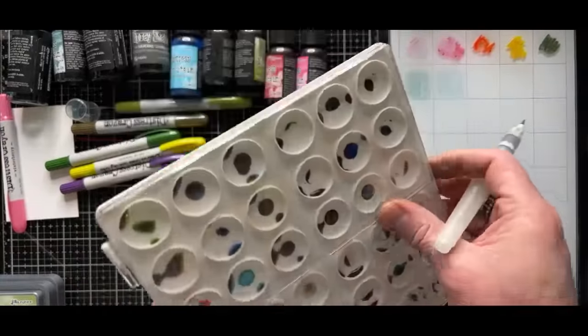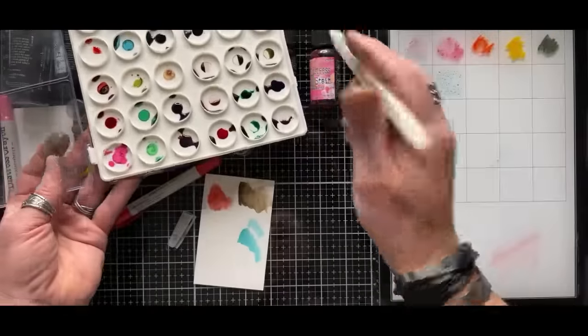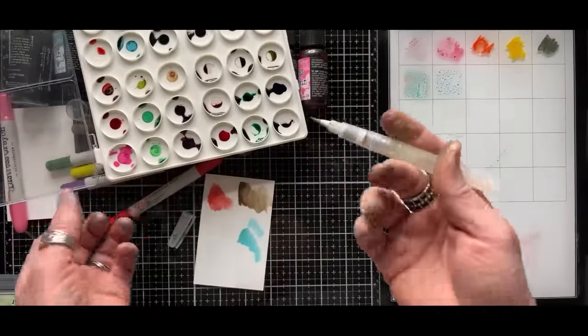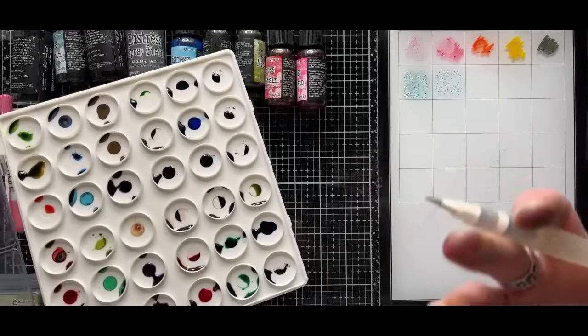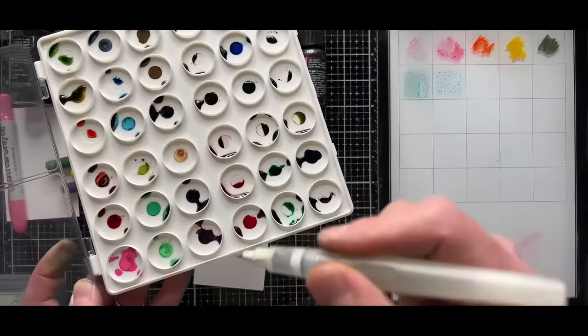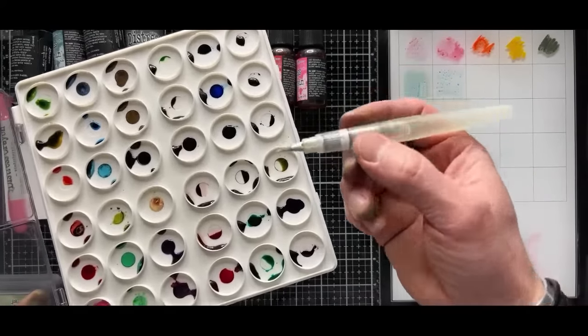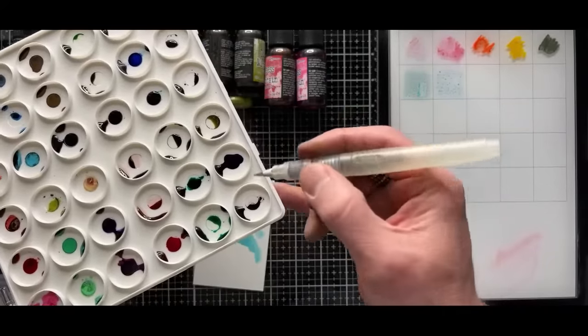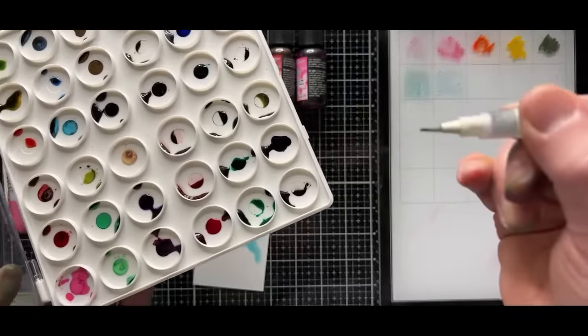So re-inkers, and I know Christina Warner does a lot of watercoloring with her inkers. There's many people that do. This one, to me, if you're going to do a re-inker palette, you need to know what you're doing, okay? Which I don't. Because re-inker is a concentrated version of an ink pad. Super concentrated. So one little touch of a brush into a color, like just the little tip of the water brush. I don't know if you could see that.